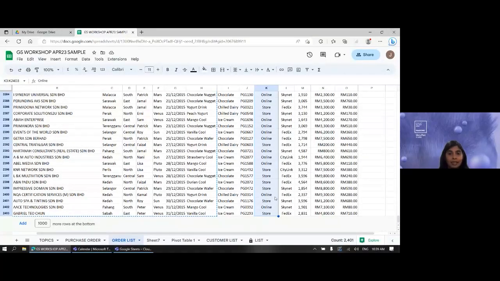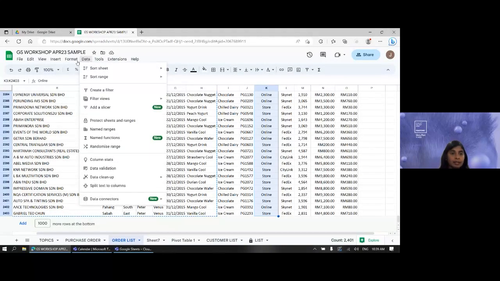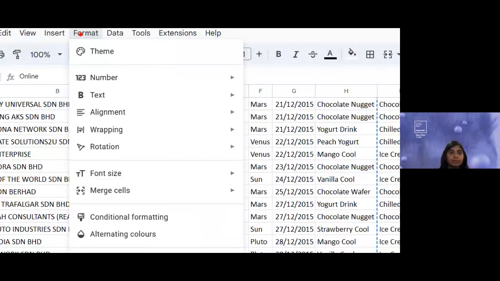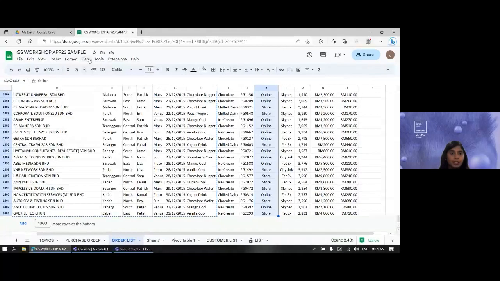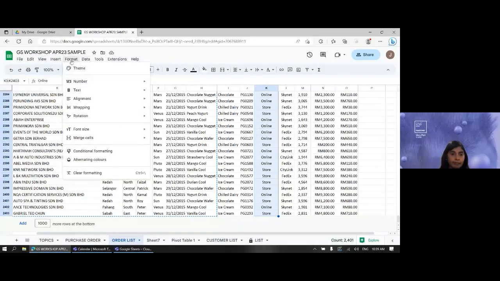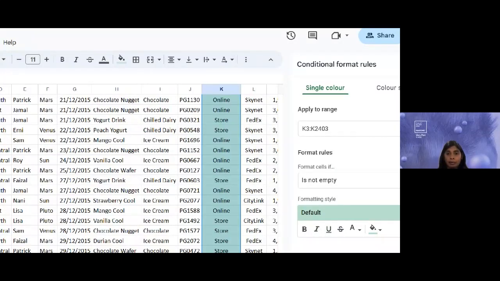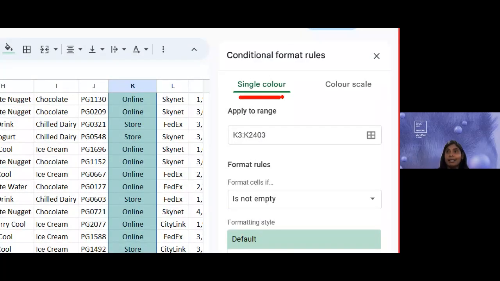Then after my selection, I go to the Format tab. From the Format tab, we have Conditional Formatting. When we go to Conditional Formatting, another pane opens up here. Then we can see, do you want to have the conditional formatting rule according to single color?